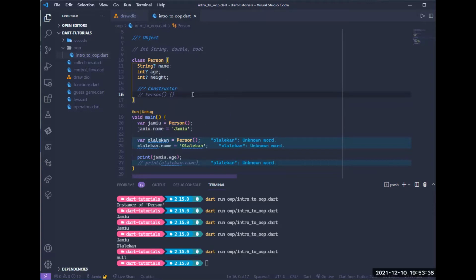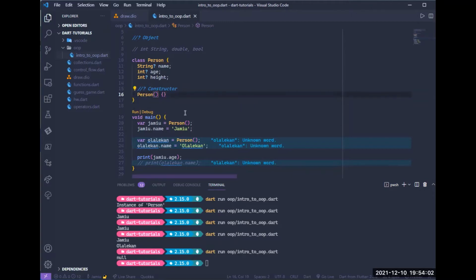So now, if you can follow what I've been saying, a constructor gets called automatically as soon as you instantiate a class. As soon as you call a class, the constructor gets run automatically. So if you think about it, this is like the best place to supply the name and all that, like this Jamie.name. This is the best place to give that value. Let me show you how.